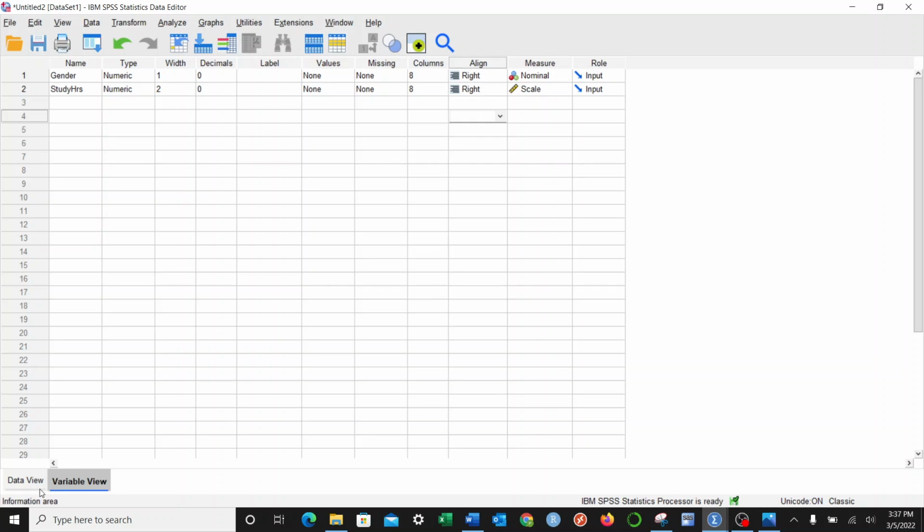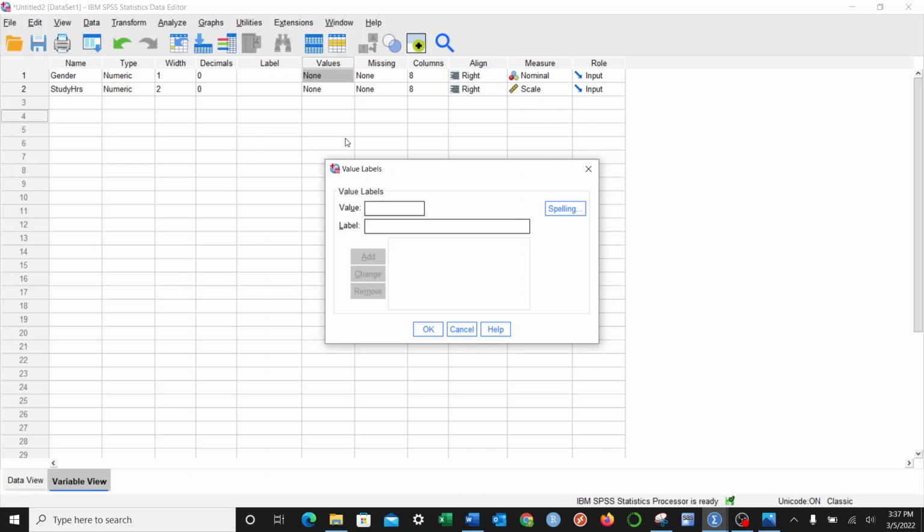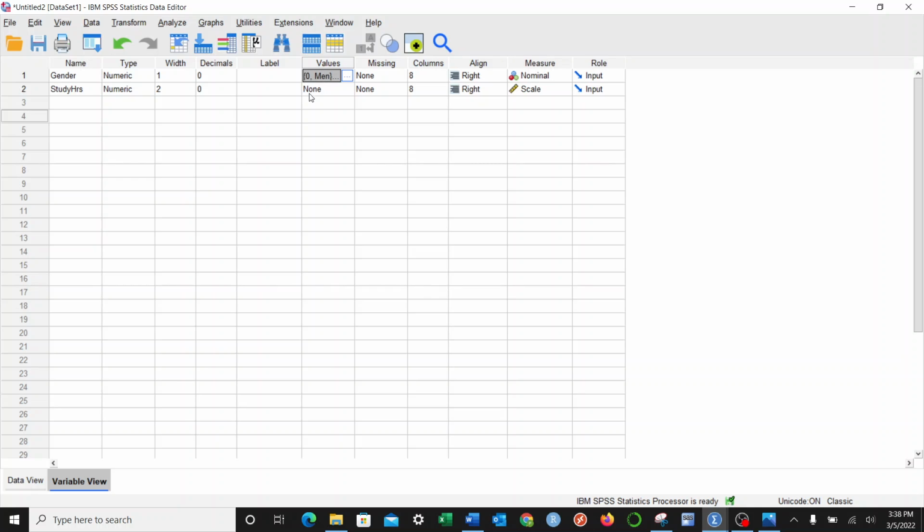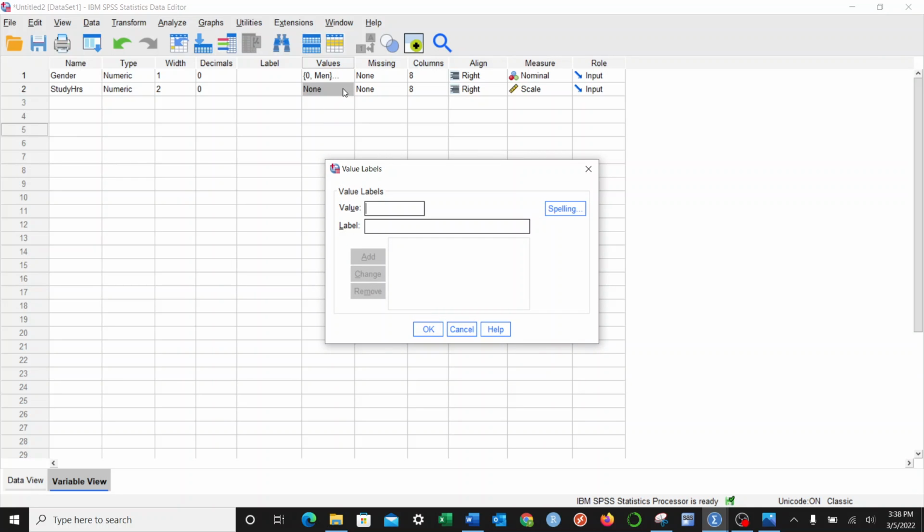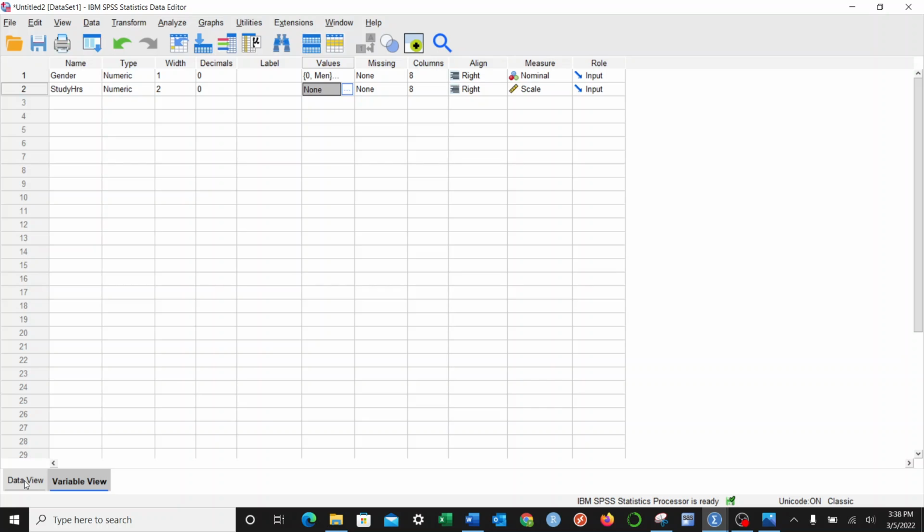And if you wanted, what we could do for our grouping variable, this is really helpful, is I coded it as 0, 1. So what I want to do is make sure that it knows, hey, the zeros are the men and the ones are the women. And the way I did this was by going to variable view, selecting values. There's a little 3-dot thing that I pressed, and then I specified that the values of 0 were men and the values of 1 were women. So then I'll press OK, and sure enough, now it's updated under the values. So again, the way I did this was by clicking the values box. Okay, now we're good to go.